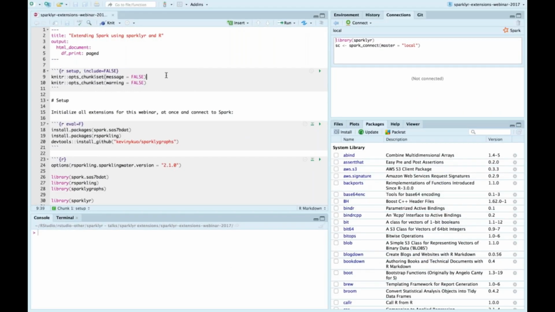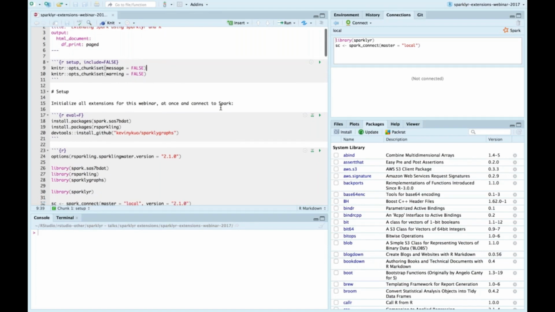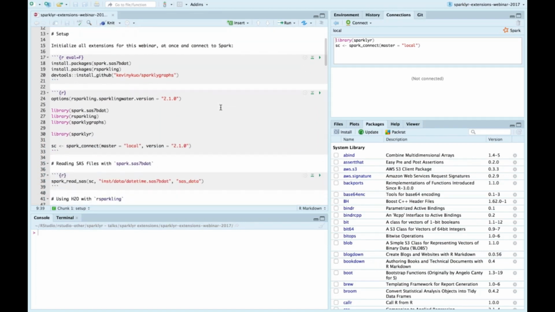All right, so you should be seeing a notebook. By the way, I'm going to make this notebook available. It's going to be posted on the webinar materials, so you should be able to also try these yourself. In general, what you want to do is basically just open the file and then reopen it in RStudio once you have the notebook.